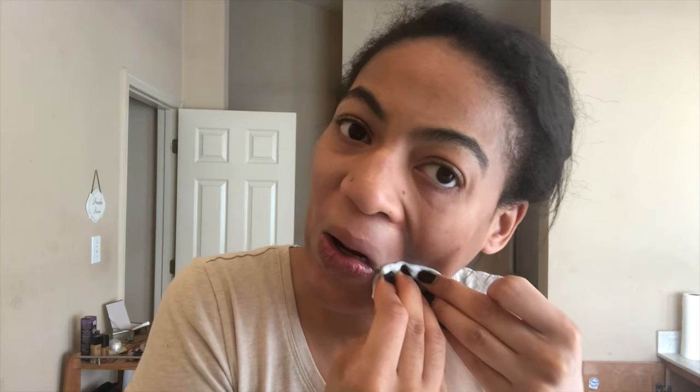It's definitely coming off. Wow, it definitely worked. Now for some reason this side is a little more tender and is getting more red. As you can see, I have pretty sensitive skin. It doesn't hurt or anything, and I don't know why it's more on this side. I just realized that I exfoliated last night. I don't know if that was the best of ideas.